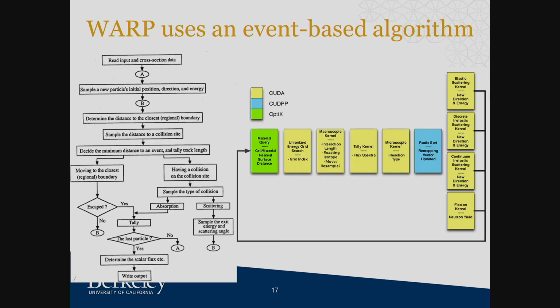So Warp uses an event-based algorithm. I know this is a bit hard to read, maybe you can see some of it. But on this side is what is conventionally used in Monte Carlo, which is a history-based algorithm. With that idea, you follow one neutron from birth through all of the things that happen to it until it dies. You give a certain number of particles to each CPU to follow, and it's embarrassingly parallel, because you just follow it until it dies. And every core has all of the data and all of the geometry and everything it needs.